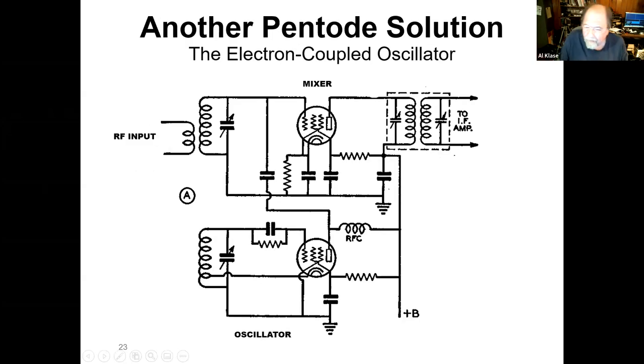Well, if instead of having a triode oscillator down here, we use a pentode, we can set up the oscillator to work on the signal grid and the screen grid. And then the signal we're generating there is carried through by the electron stream. This is called an electron coupled oscillator to the plate circuit. And we can connect that to the mixer with impunity and not have any pulling. So that was a step forward, but we still have two tubes for the input to this radio. We're trying to cut things down as far as we possibly can.